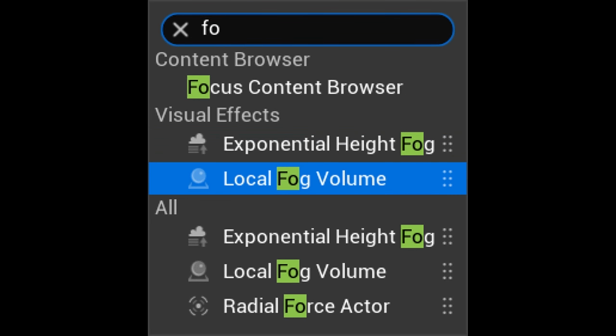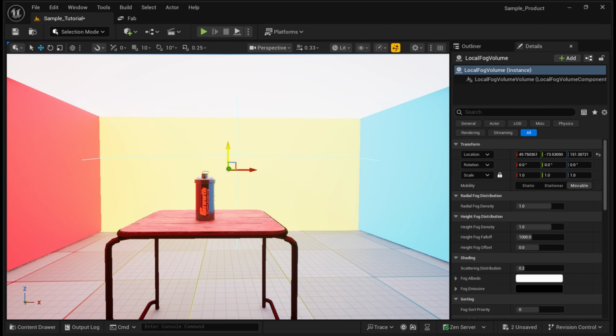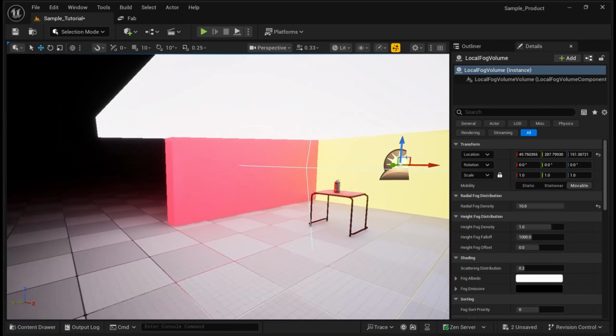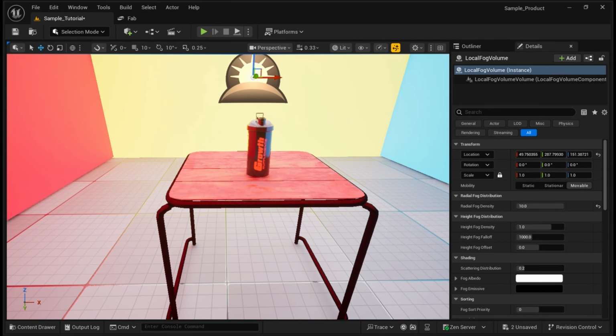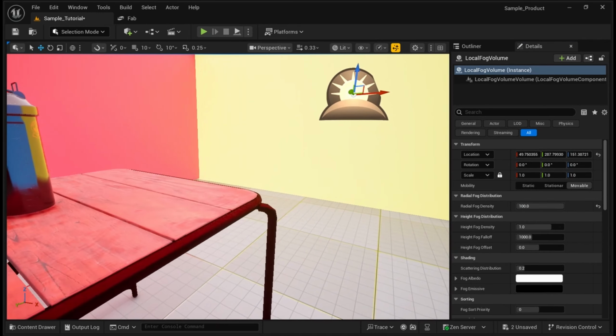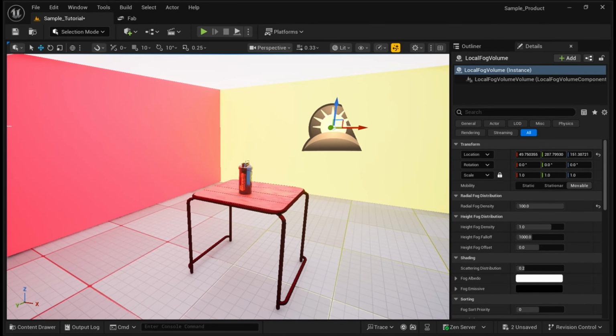This local fog gives a very small hint of change in the scene. Sometimes it's visible, sometimes it's not. So let's increase the fog density.